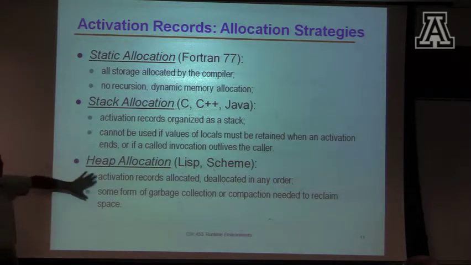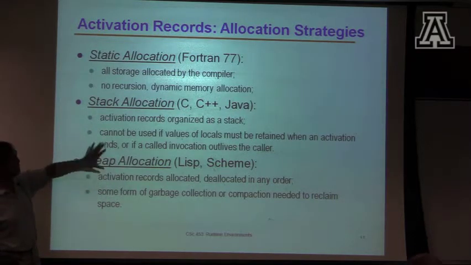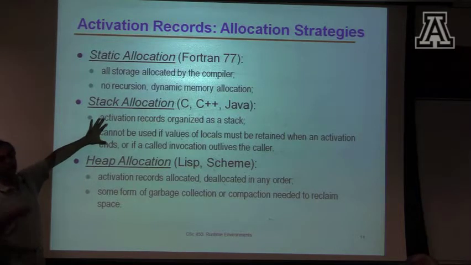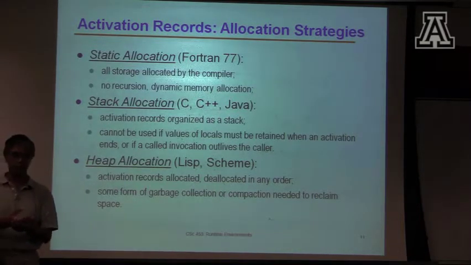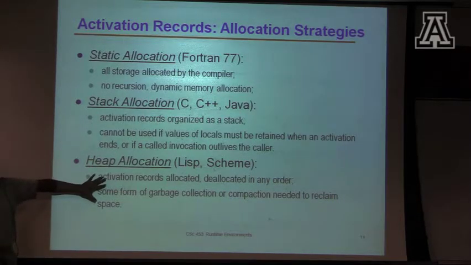The reason Lisp and Scheme and Haskell and ML and so on have heap allocated activation records is that with stack allocation, a function activation essentially goes away when the function returns. Over here, I can execute a function a little bit and pass it as an argument to another function with Lisp and Scheme and ML and Haskell and so on. I can have these first-class functions called closures, right? And what that means is that the stack frame and variables in the stack frame don't have the simple last in, first out stack-oriented behavior. So I don't have a choice. I have to allocate them on the heap.